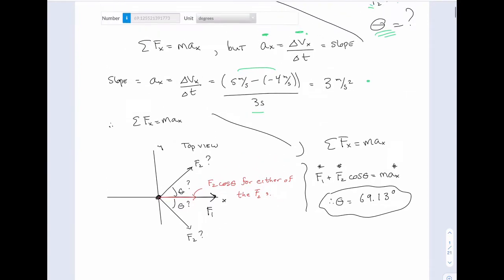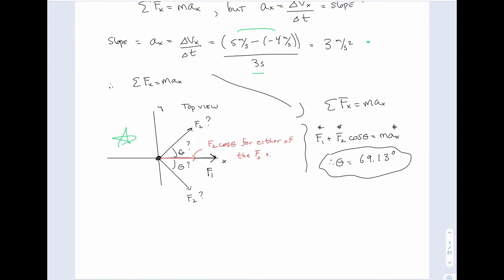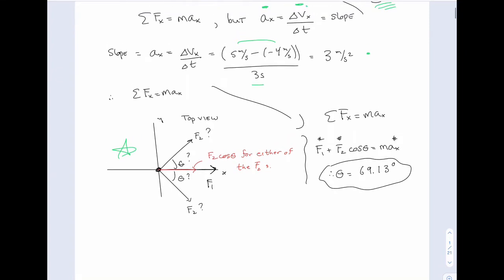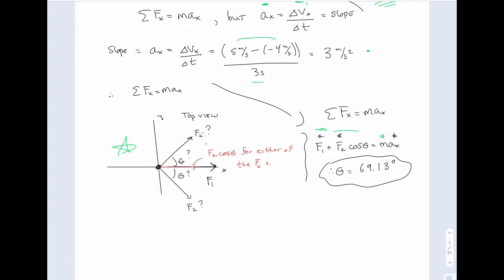So I'm trying to find that angle. I redrew the picture here. If I do F equals ma in the x direction, looking at my picture, F1 points to the right, and F2, regardless of what quadrant it's in, the x component is still F2 cosine. So net force is equal to max. You have everything in here. You have F1 as a number, you have F2 as a number, you have the mass. Where's the mass? They give the mass. So you have the mass as a number, and the acceleration is just the slope of the line above that, and then you can solve for the angle.